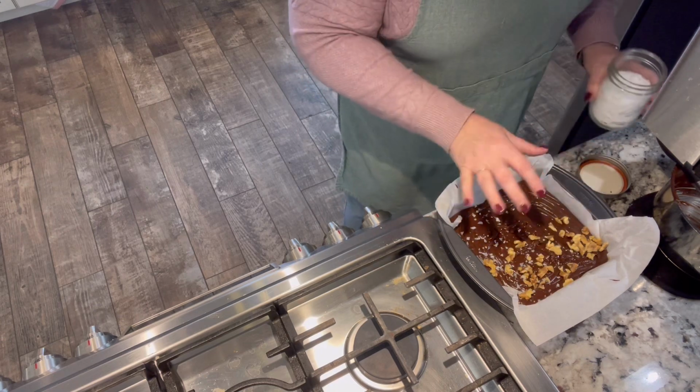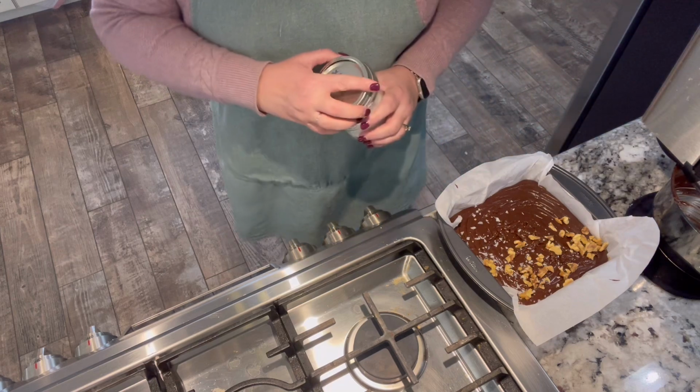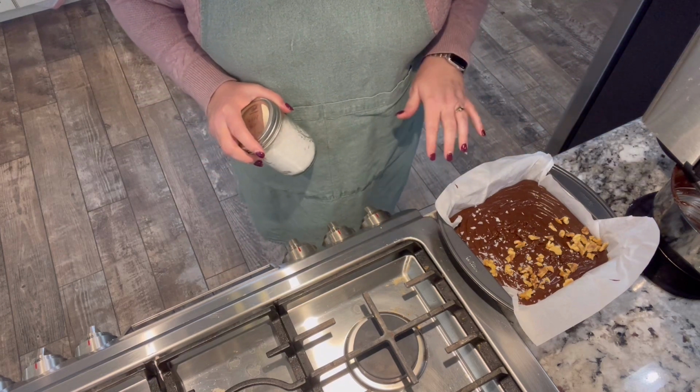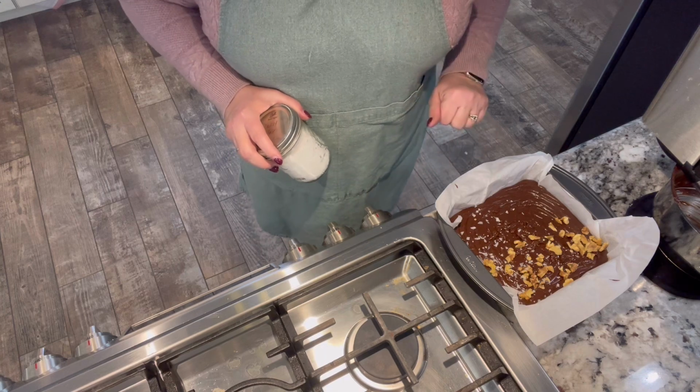Now what we're gonna do is we're gonna leave this on the counter for 2 hours, and then we'll put it in the fridge for 2 hours before we cut it, because you wanna make sure it's good and firm before you go to cut this. And we'll move over to our next dish.